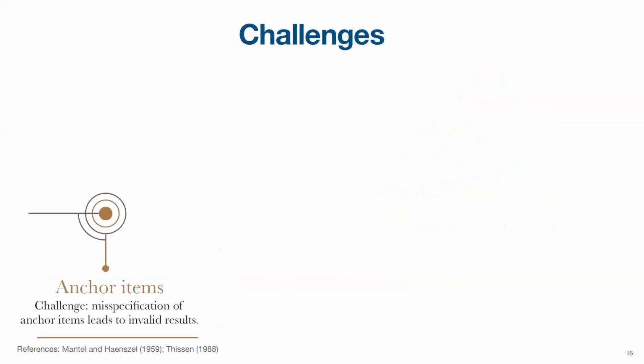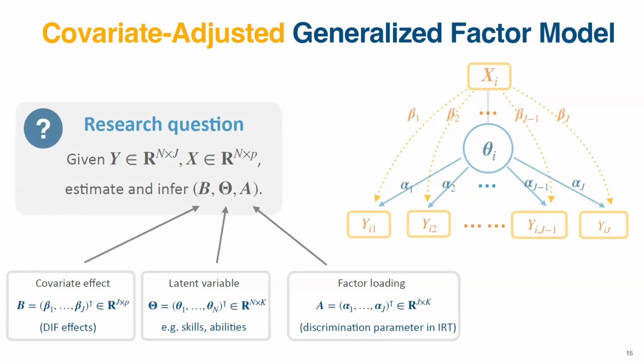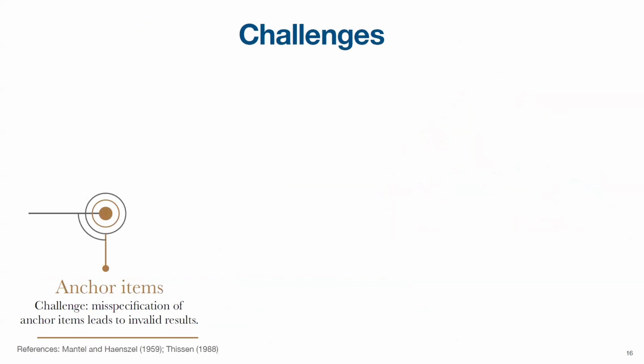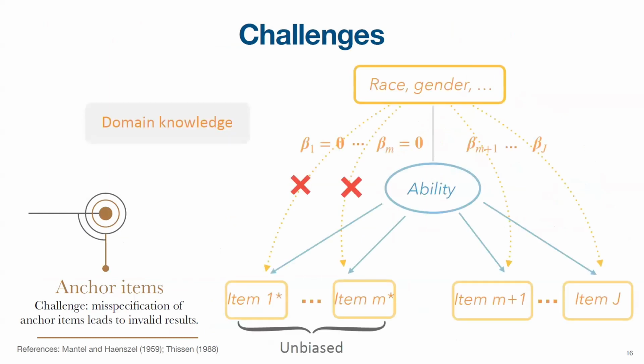The model we introduced here is actually not new. It is just the generalized linear factor analysis model with additional covariates, and people have been using this to study differential item functioning in the psychometrics literature. But to test whether these betas are zero or not, there are still many challenges for current methods. One type of method people used in early days is the anchor item approach. That is to say, they use some domain knowledge to identify some questions that they believe are not biased, so they know that for these questions the betas are zero. They use this information to help estimate theta, the ability, and estimate the rest of the betas.